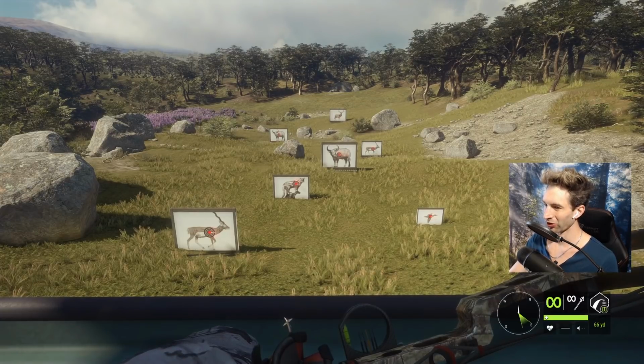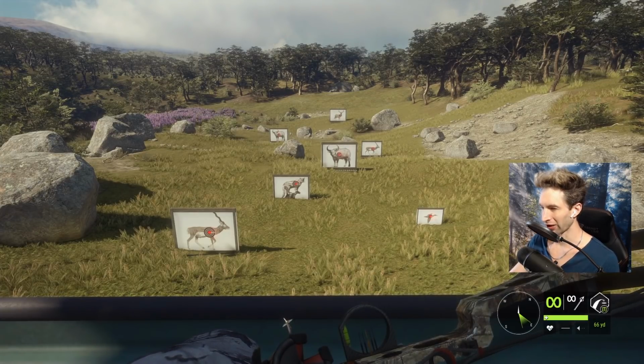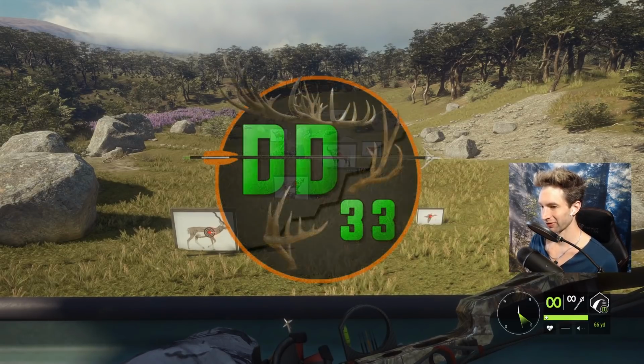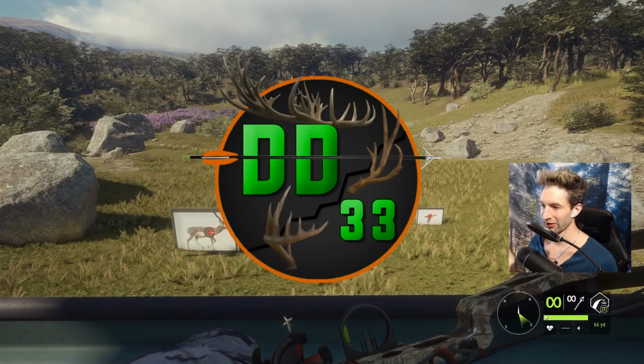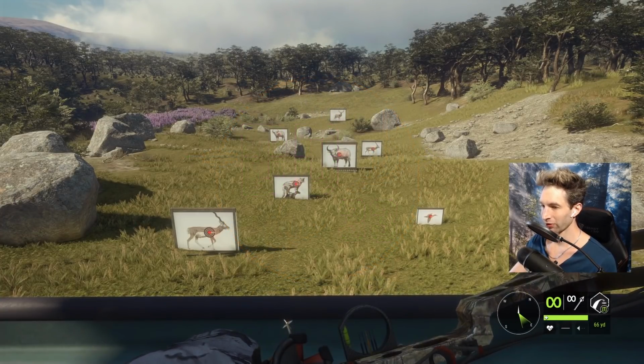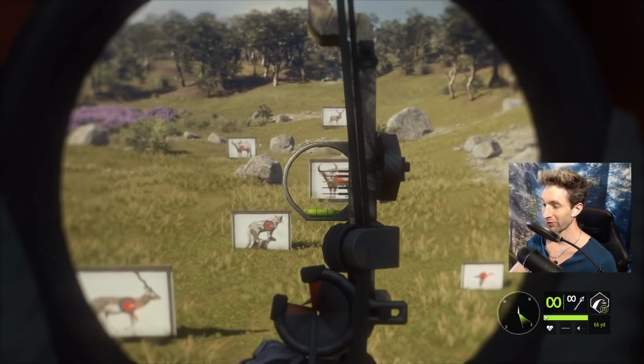Yesterday I made a video about the new map coming out, which is going to be the Rancho del Arroyo, but I also talked about something that I would like to see in the future of Call of the Wild, and that is going to be the 5-pin bow sight. Now this is the bow sight that we have right now. This is the 5-pin bow sight.